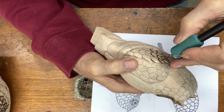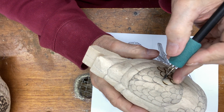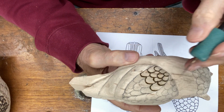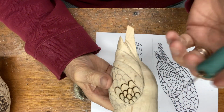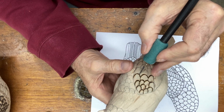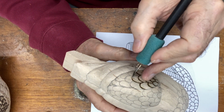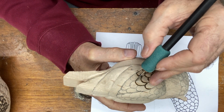Now, I don't go down into this valley because we already undercut that to get that portion out. And that was something else that somebody had commented on, is the way we approach this. This is my way of enhancing the look of the bird. We take a little license, but we're trying to make it look like the real thing, believe it or not.